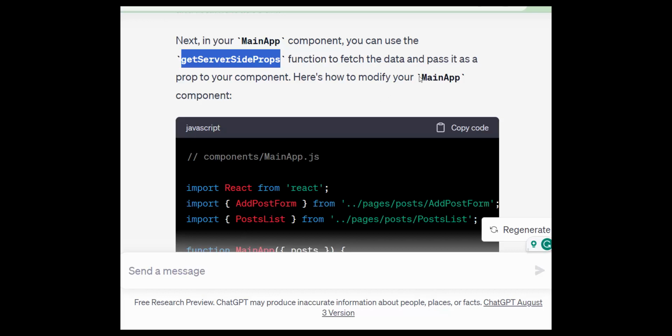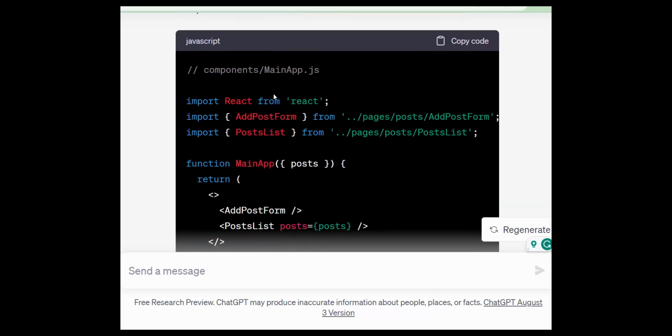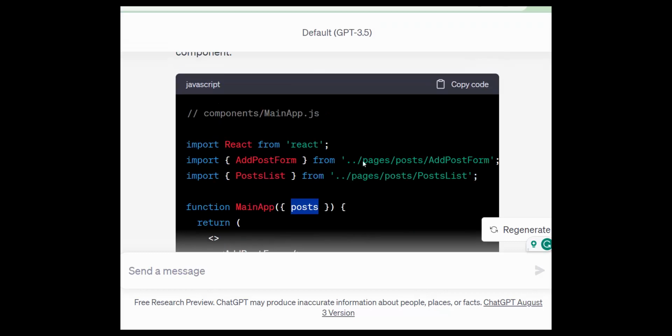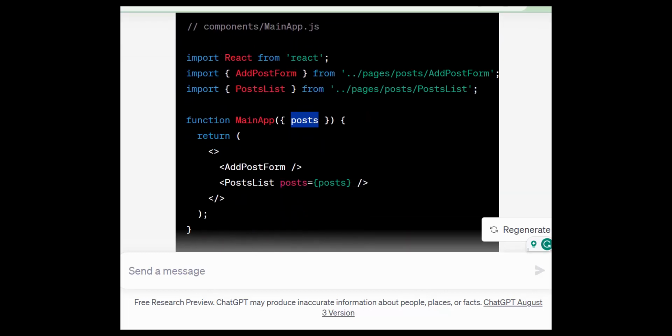A function to fetch the data and pass it as a prop to your component. Here is how to modify your main app component. Here it is. I only copy. I didn't look at the code, I copy it complete, and copy where it is important. Here is important, and here is important, import.